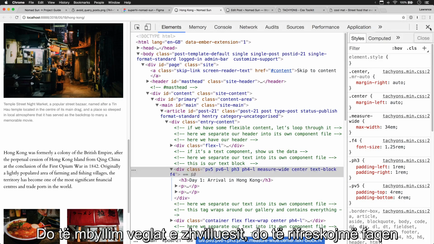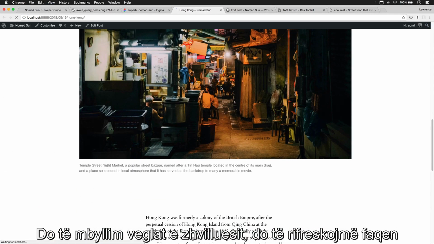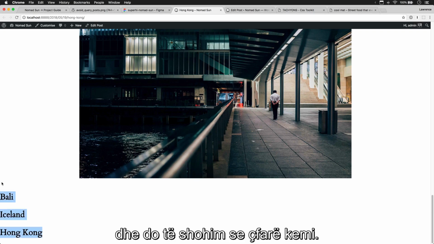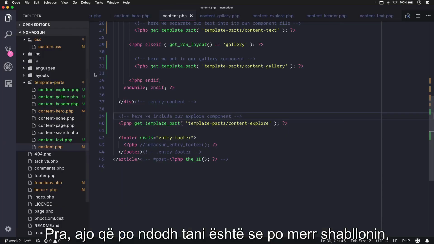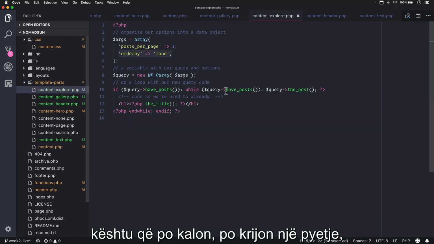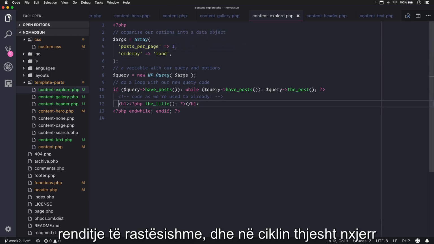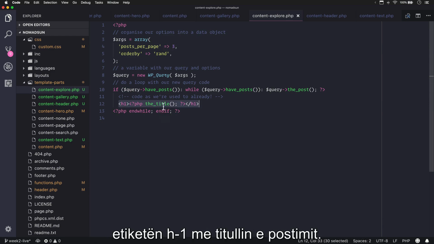Going to close the developer tools, refresh the page, and look what we have. What's happening now is it's getting the template, creating a query, and looping through. It's getting us 3 posts in random order, and in the loop, it's just putting out an H1 tag with the title of the post.